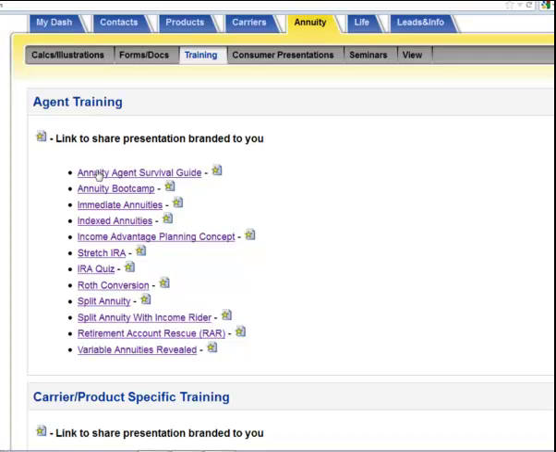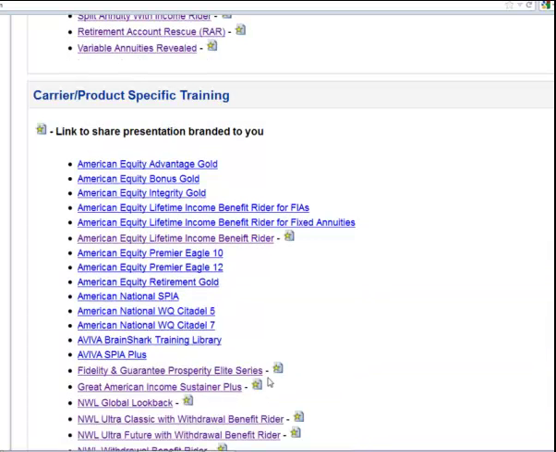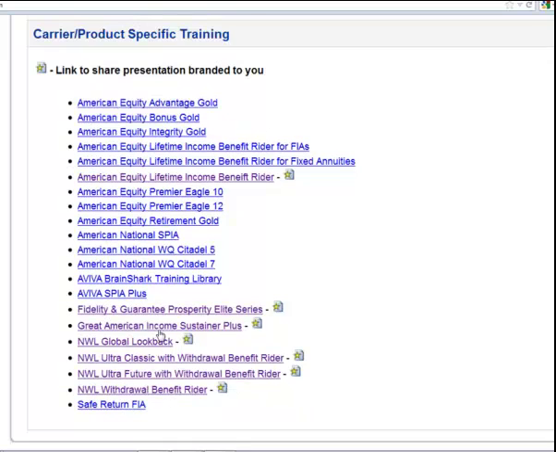And something that, like I said, this is hours and hours and hours of training. And most of this is not designed by the folks at Super Agent Tools. It's designed by agents sharing with us what is working for them, the words that they use in front of their clients, and they've asked us to put a presentation together, and we then, with their permission, obviously, share those topics with our agents. Again, if you are contracted with these particular companies, you'll have the ability to get in and look at specific training modules at different carriers.